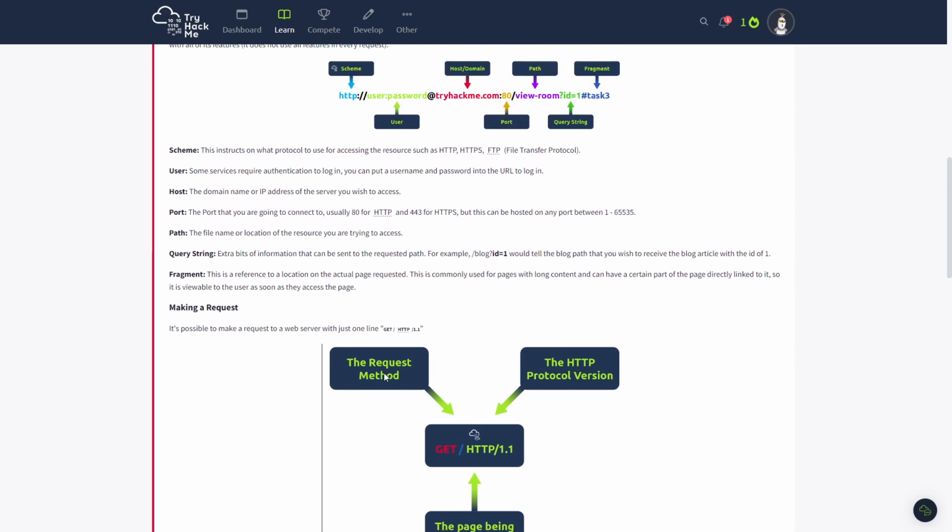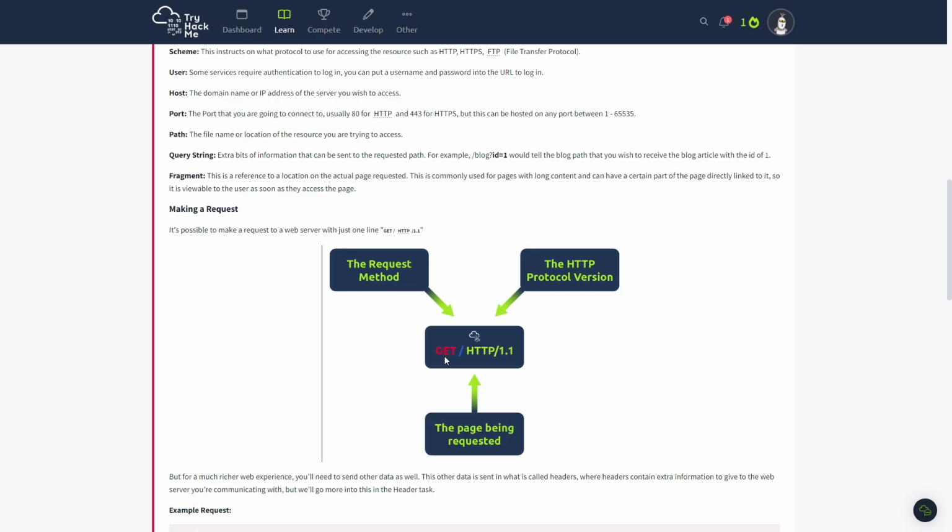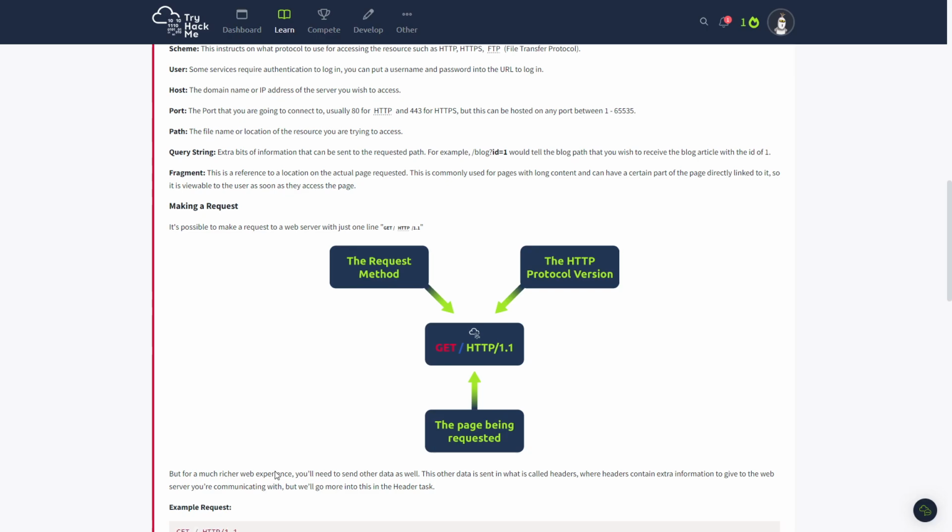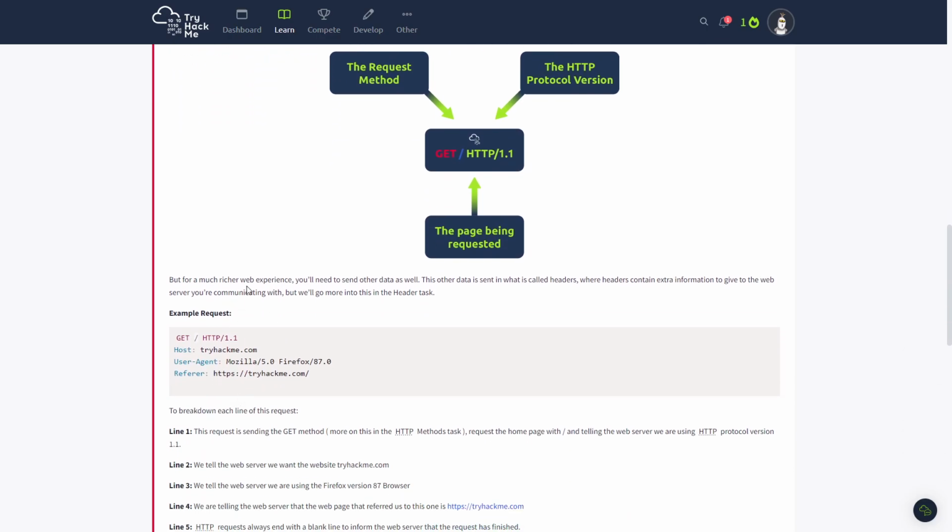This has the request method, the page being requested, and the HTTP protocol version used. To be richer and more expressive, you need to send other data as well. This other data is sent in what are called headers, where headers contain extra information to give to the web servers you are communicating with. But we'll go more into this in the header task.